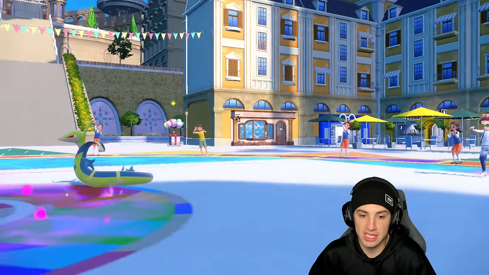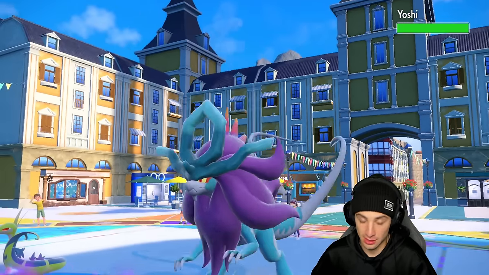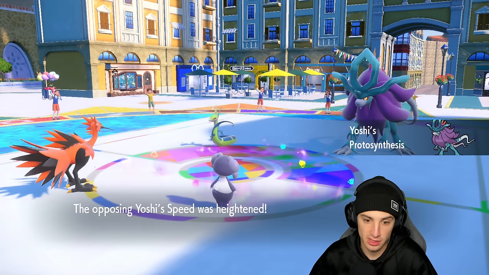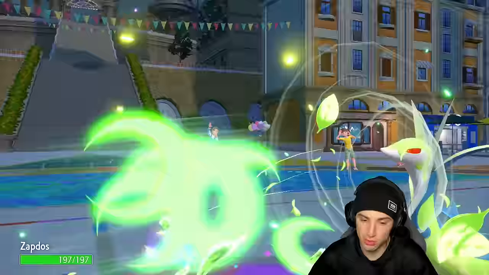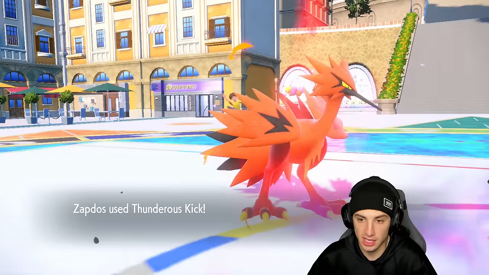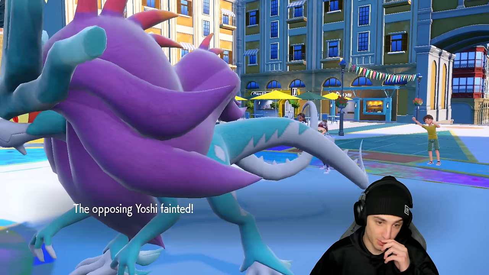Did I end up withdrawing the Tiger? El Tigre, its name was. And they're gonna go into Yoshi. Who's Yoshi? This is Yoshi. You're gonna get Thunderous Kick. So he's gonna pop the nice little Protosynthesis with its Booster Energy, boost its speed up. And Leaf Storm's gonna fly here, which we should soak. Yeah, no problem. They're gonna go plus two on that attack stat, or special attack, I should say. And Thunderous Kick is going to land. Beam plus one. Should be able to chunk up some nice damage. And it does. It gets a crit, and we just jump on this thing.